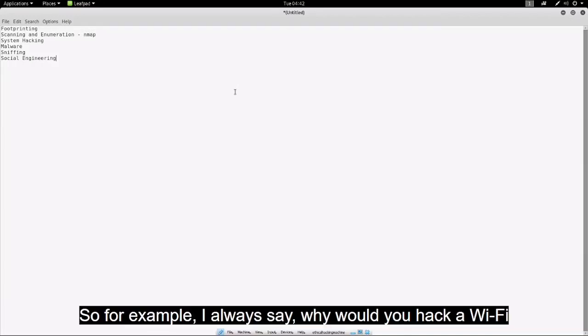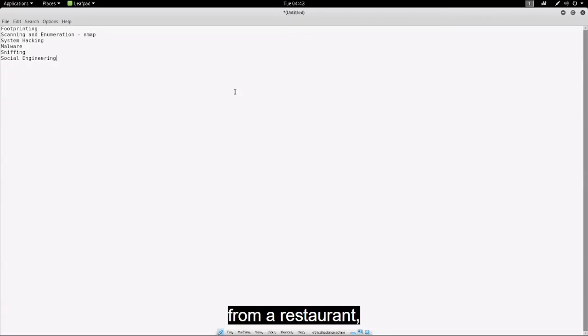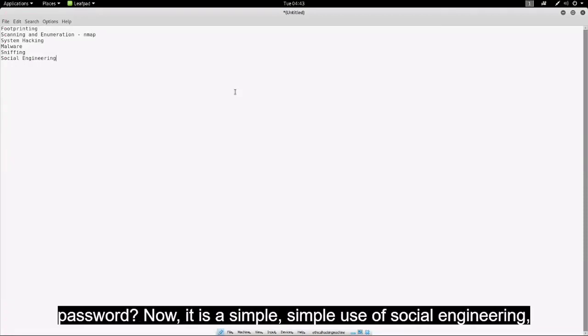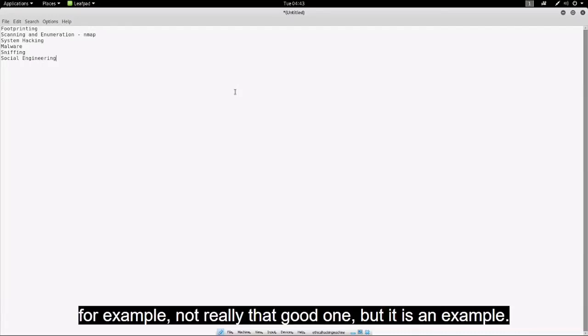I always say, why would you hack a Wi-Fi from a restaurant if you can just ask someone what the Wi-Fi password is? It is a simple use of social engineering, not really that good of one, but it is an example. So social engineering basically means attacking people.